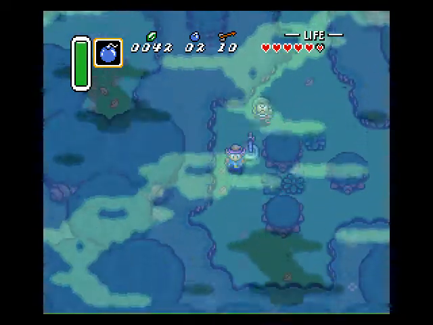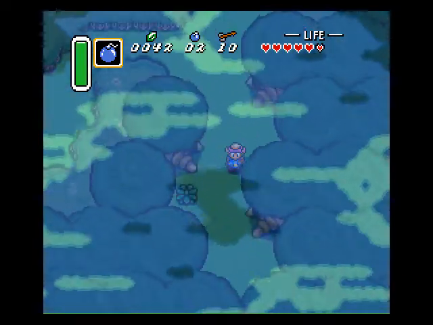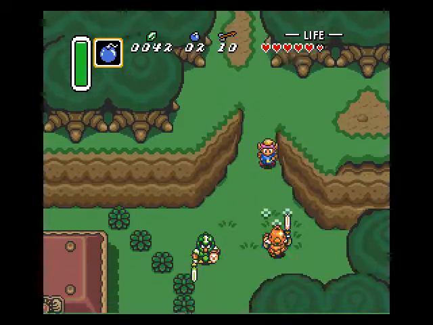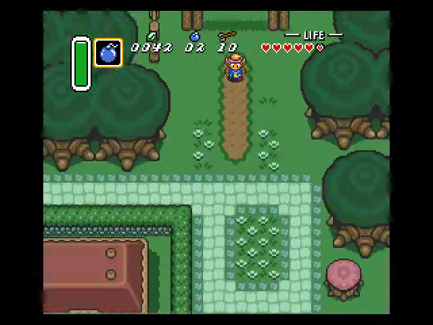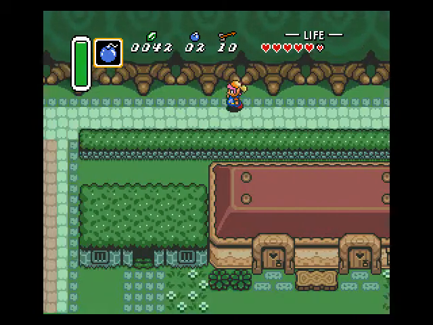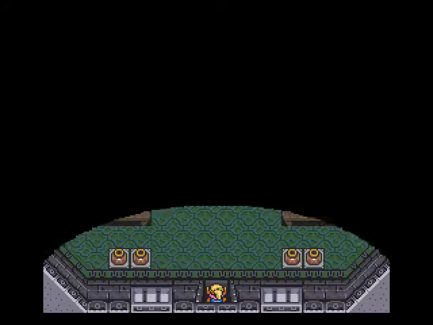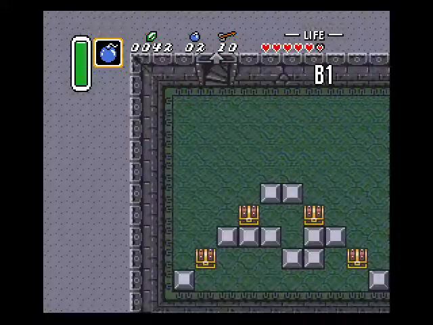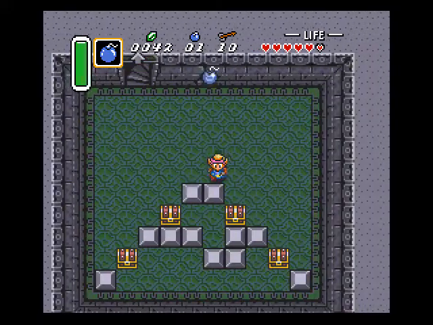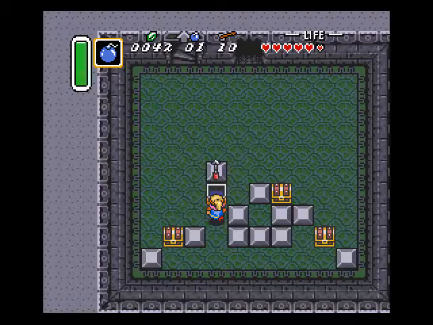Went the wrong way. It's alright, we're gonna go around here. We're out. Okay. I need $100 for the vendor. There's going to be $30 in the basement, guaranteed. Ooh, hook shot. Okay.